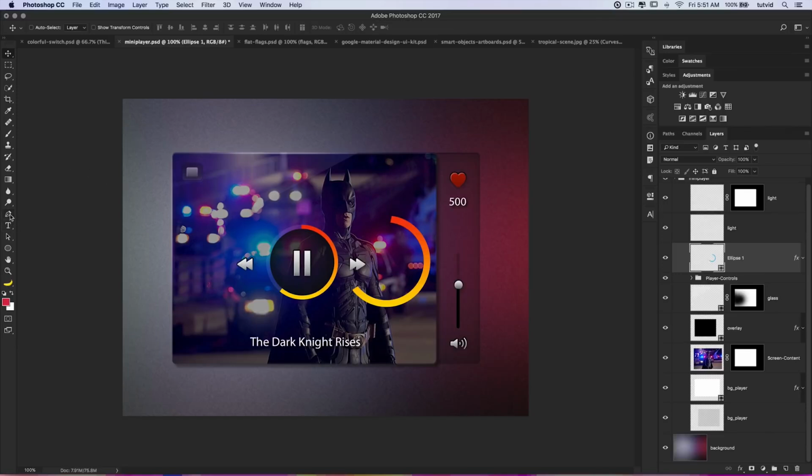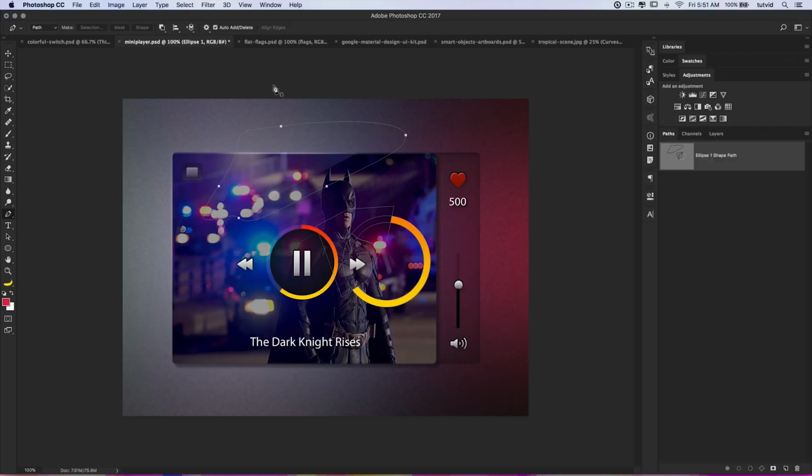One thing that's also notable about the pen tool is you can just use it to draw a path, and you might wonder, why would I want to draw a path? Well, the nice thing about just a path, you can see there's no fill, there's no stroke, there's nothing on it, but this is basically an editable selection that you can save. So over here in the paths panel, and if you don't see this, well, let me actually undo what I just did because we still had this set to subtract from the front shape area.